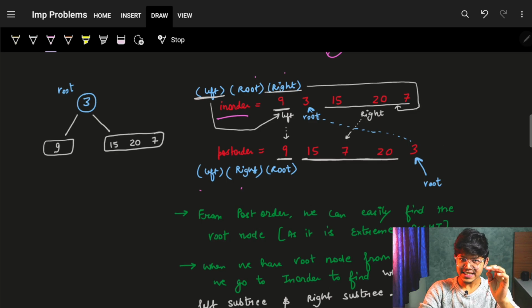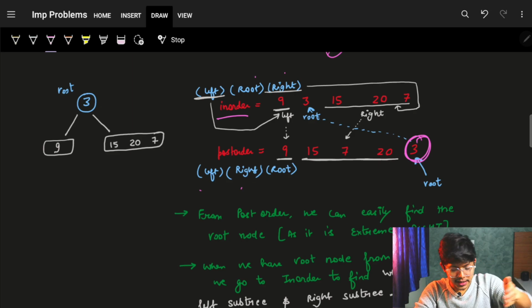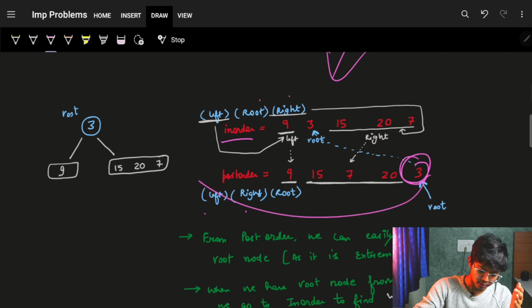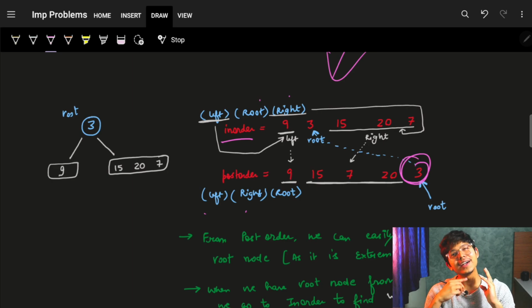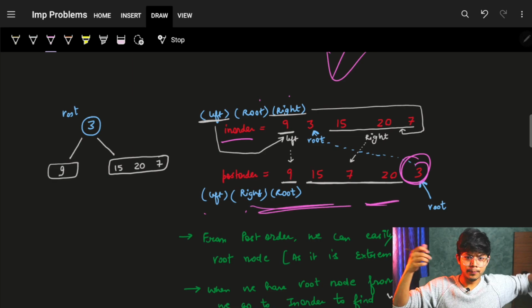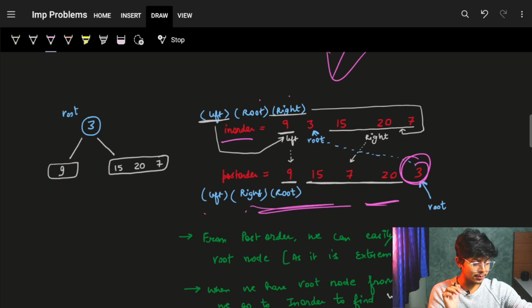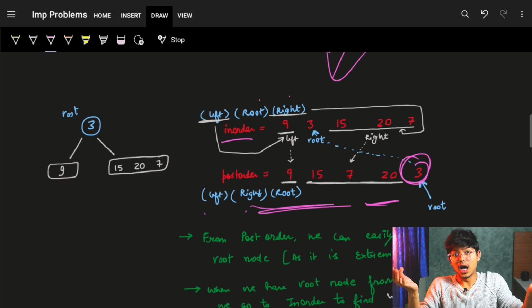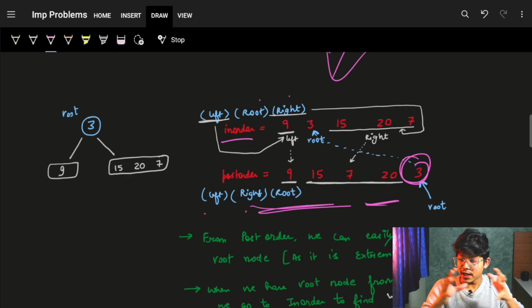So what I can easily see is, okay, I can get my root node from my post-order because it is for sure in the end. So I got that root node in the end. Oh, I am super happy. I got my root node. But to move forward, I should know about the left subtree and the right subtree. How to know that? Because here, in my post-order, I only know the information of the root node. How do I know the range of the left subtree and the range of the right subtree? I don't. To find that, what will help us? Our in-order will help us.